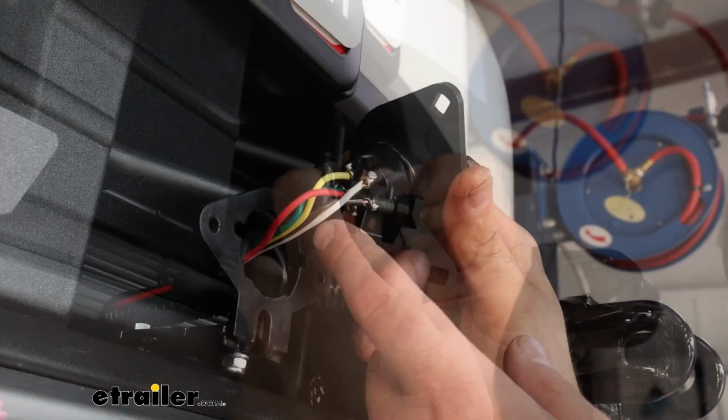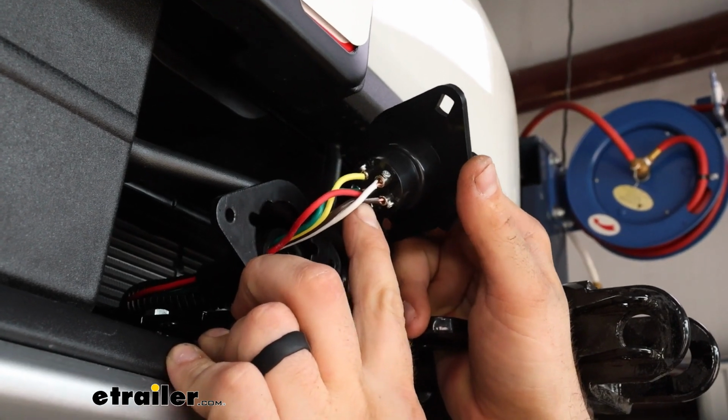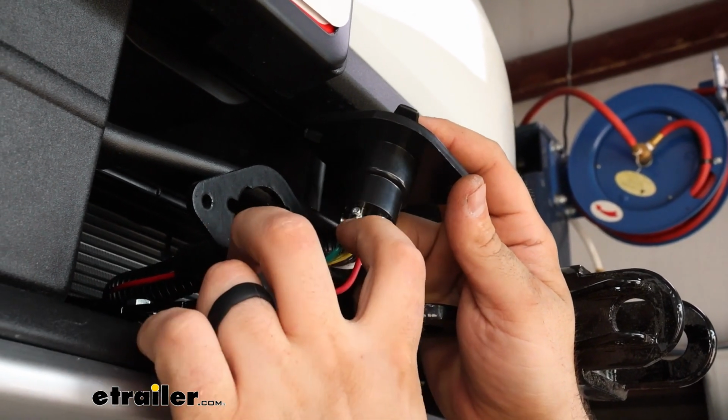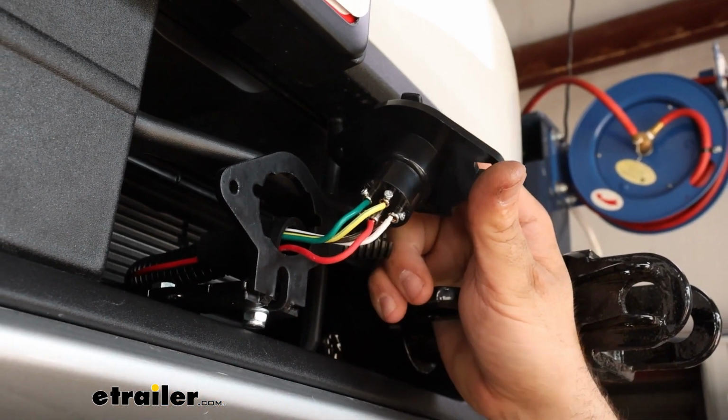So I got this all hooked up. I have my plug kind of flipped around, but at that 12 o'clock position, the TM, just make sure it's brown. GD, being ground, is white. LT is left turn, and that'll be yellow. RT is going to be right turn, and that's going to be green. And again, we have our charge line.